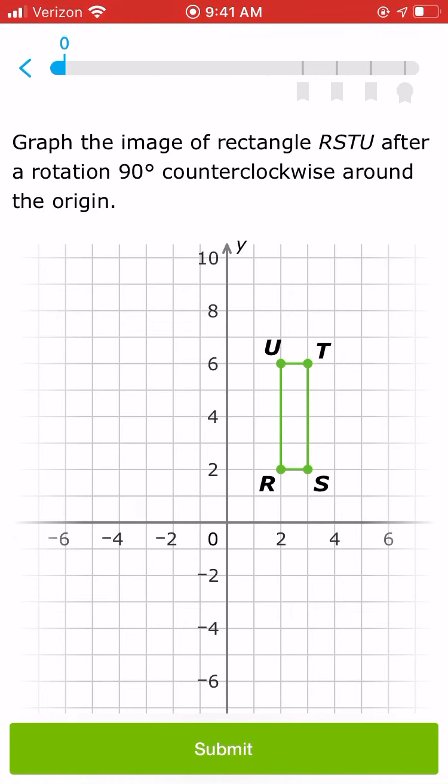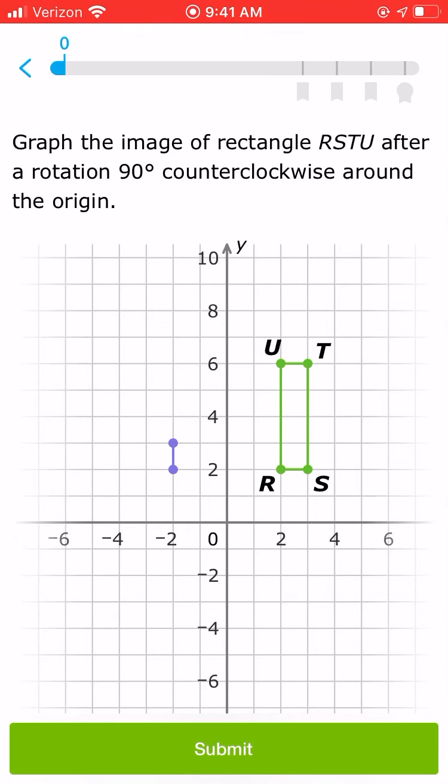Now, when we move this first to second quadrant 90 degrees, it's like laying it down on its side. So take R. That's 2, 2. It's going to move over, the X and the Y's are going to flip. But in this case, because it's the same thing, 2, 2, it's going to stay 2, 2 because when you flip your X and Y, it stays the same. So S is 3, 2. So we need to change it. Instead of 3, 2, we can change it to 2, 3. So that's our new S.